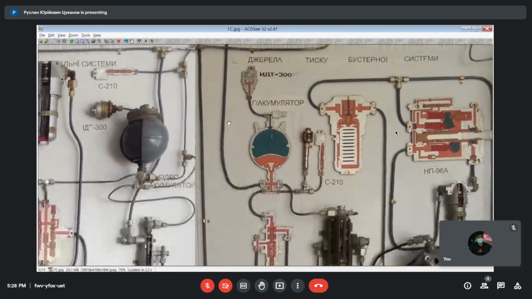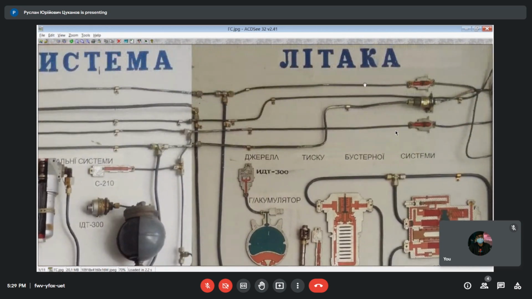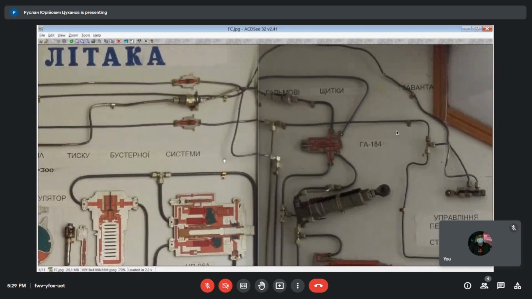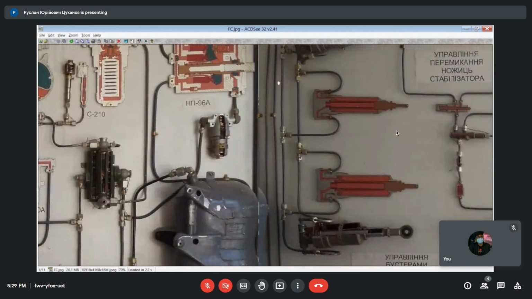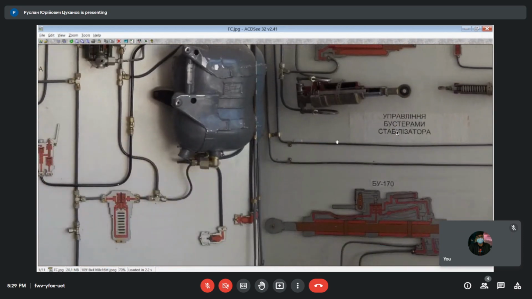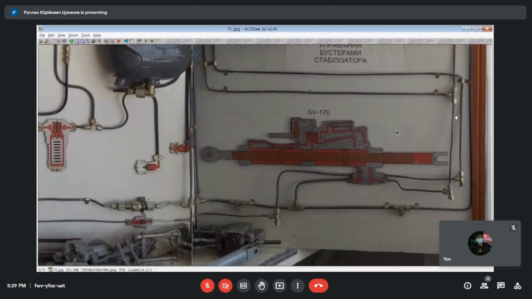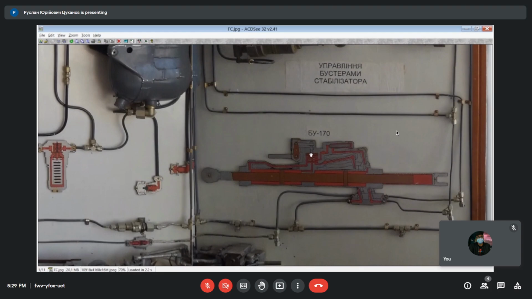So we are passing by this top line. And from this top line, a pipe goes down and comes to the stabilizer control actuator. So you see here a Ukrainian placard, управління бустерами стабілізатора. So it's control of stabilizer actuators.